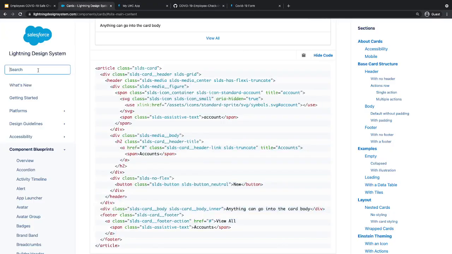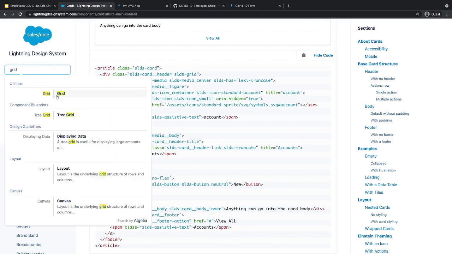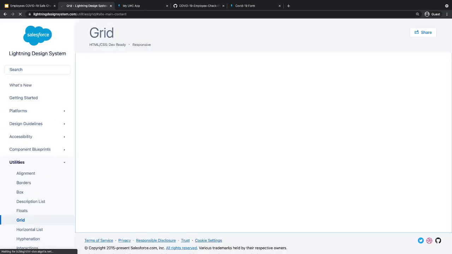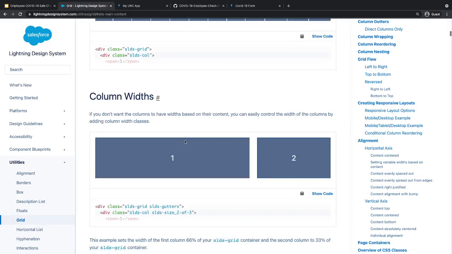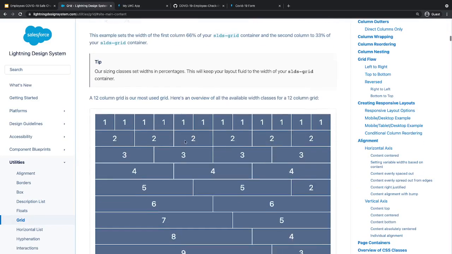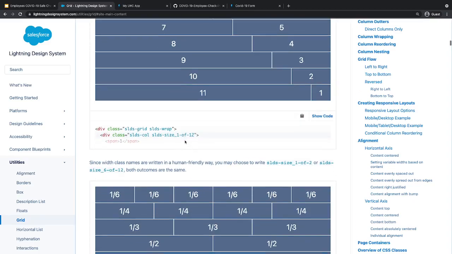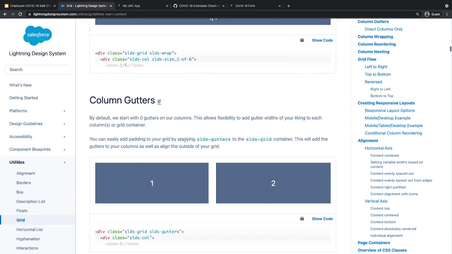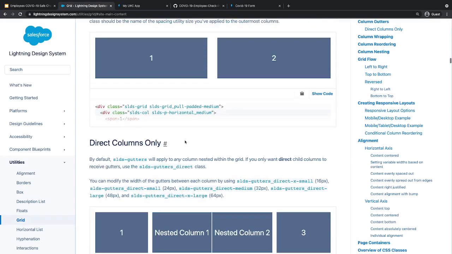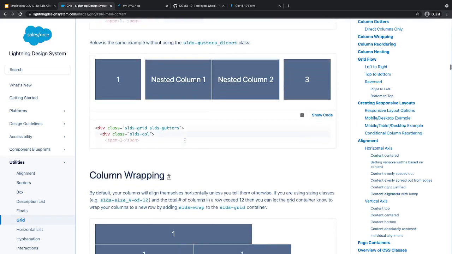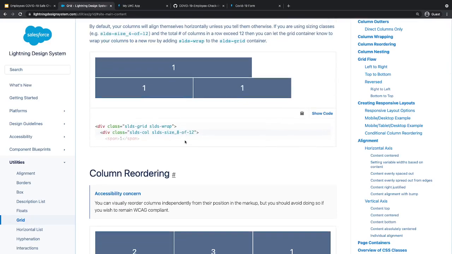I'll go to the SLDS library and look for a grid. We'll take the grid, and here we'll go for a grid with some sizes. Here we can look further, and if we find a better one we can use it. There are different types of sizes here.